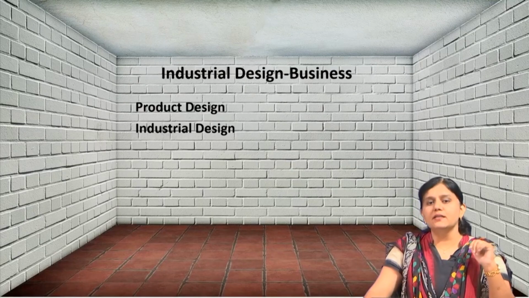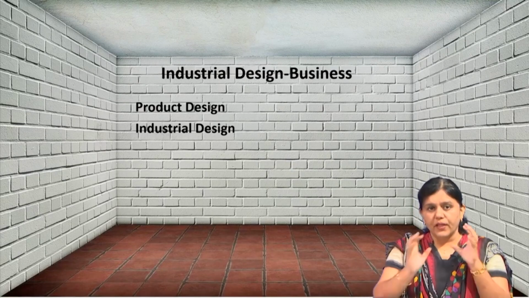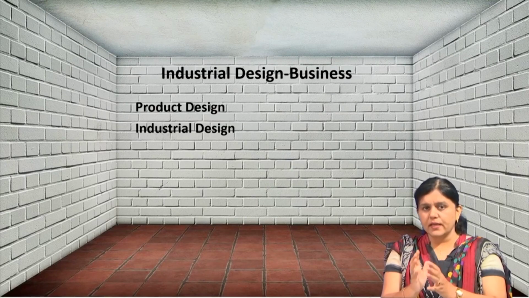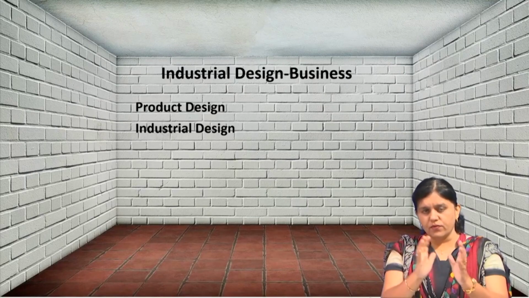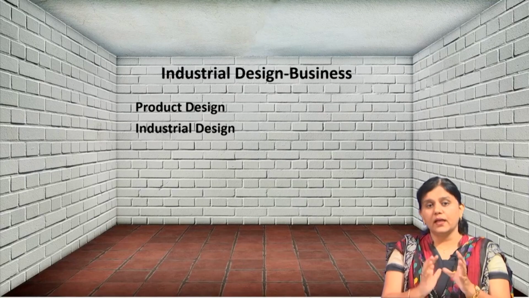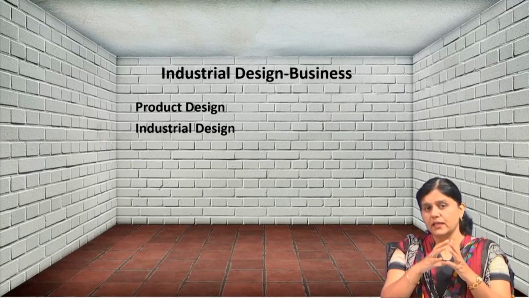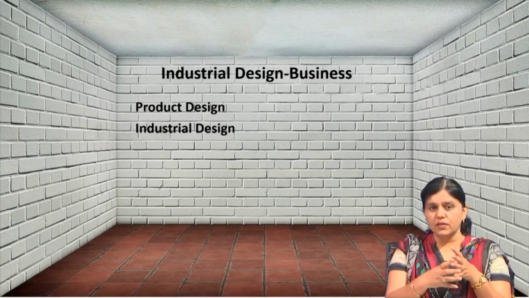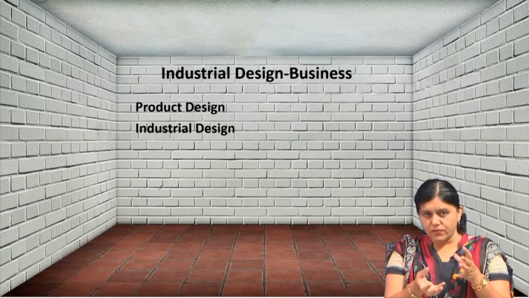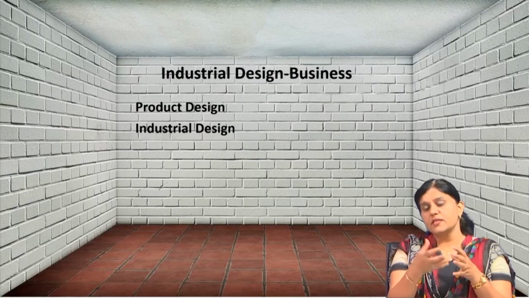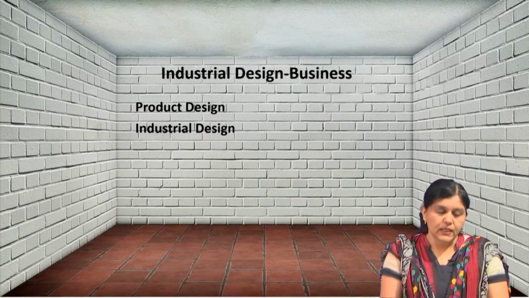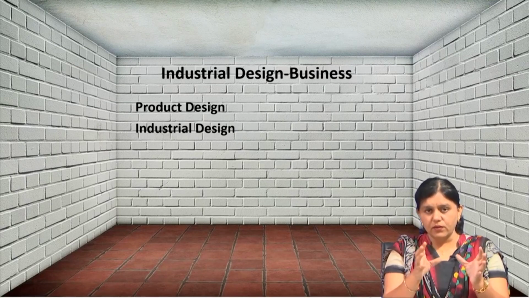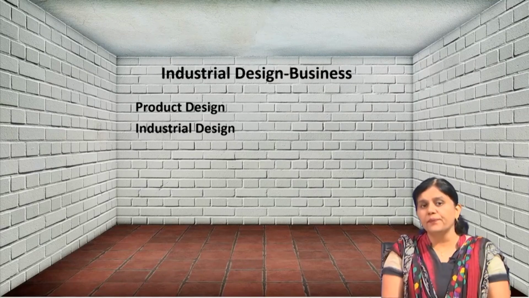And when we say industrial design, it is a process. When the product and prototype are ready for entry into the market, before that, industrial design comes into the picture after product design, and they make that particular product very attractive, and because of that attractive nature, the business value of the product increases. Business value is added because of the aesthetic value or appearance given by the industrial designer.